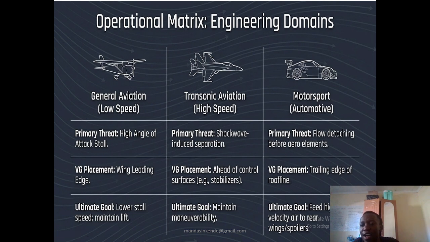It's essential to fly at low speeds, and vortex generators allow us to do that because at low speeds the friction of air is higher. The friction is already high. Now at low speeds, because the speed is lower, the detachment will happen faster than it would if the aircraft is moving faster. So now these vortex generators allow us to move slower while retaining the lift and not stalling.